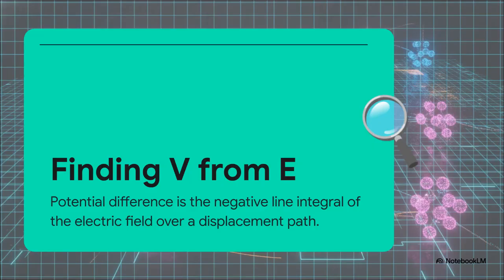Moving through an electric field is a lot like hiking against a strong headwind. By integrating the electric field over a specific distance, we can determine the total potential change of the terrain. I know the formula looks a little heavy, a negative line integral of the dot product of the electric field vector and the displacement vector, but don't let it scare you. Fundamentally, it's just asking a simple question. How hard did the electric field push against us and for how far? By adding up all those tiny microscopic pushes along our path, which is literally all an integral does, we calculate the total change in voltage between our starting line and our finish line.